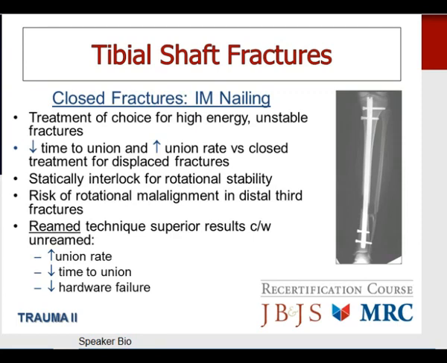Just as with femoral shaft fractures, tibial nails should be statically locked, in other words, locked both proximally and distally for rotational stability. There is a risk of rotational malalignment in distal third tibial shaft fractures with standard tibial nailing. And in comparing the results of reamed to unreamed nailing, reaming has been associated with increased rates of union, decreased time to union, as well as decreased incidence of hardware failure.